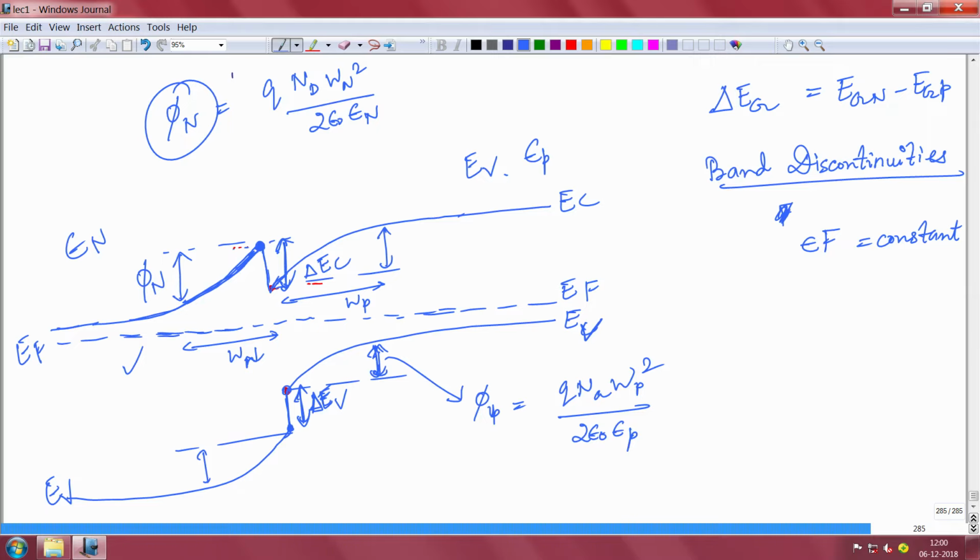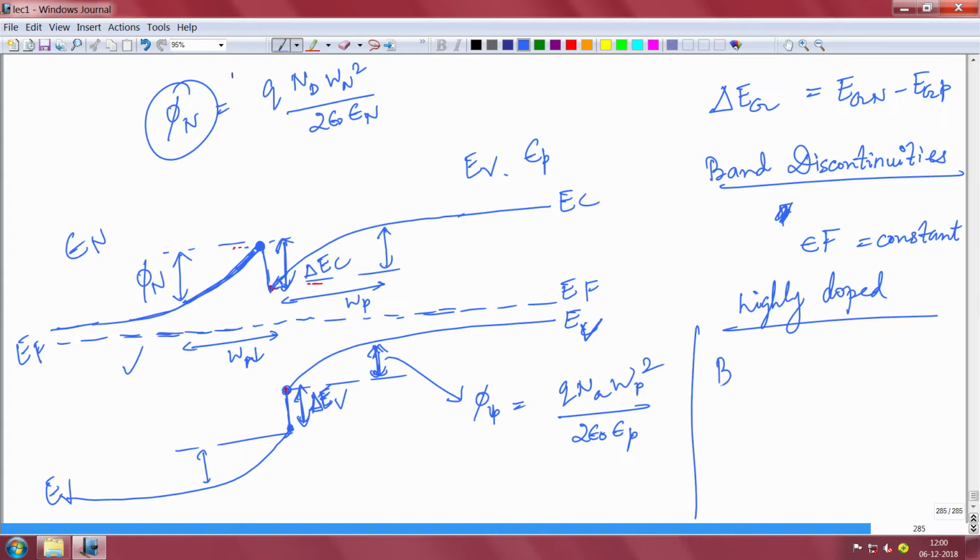The built-in potential and other things you cannot just use the existing p-n diode equation to come up with the built-in potential, because the depletion approximation may not always hold true in a heterojunction. You will see in very special cases that in a heterojunction you may not have depletion at the edge. I will show you some examples pertaining to that. Also remember that if one side is very highly doped, then the same thing happens, the depletion will predominantly be on the other side. Even in a heterojunction, the band bending will essentially be only on the lightly doped side, right.